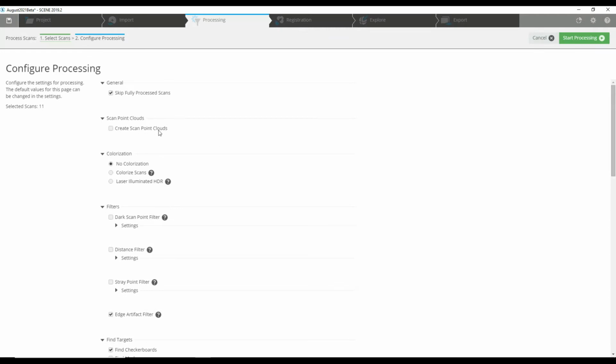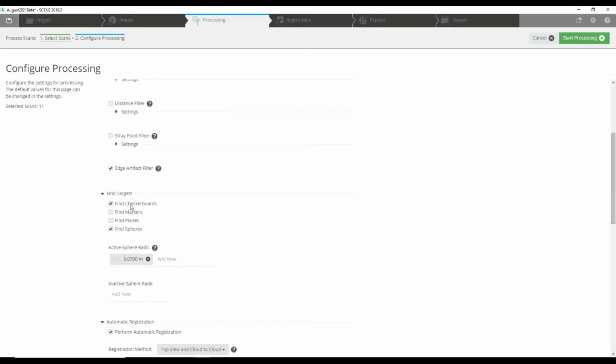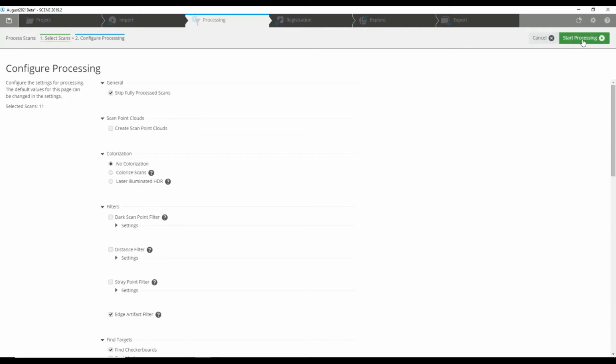We're not going to do that yet. We're going to make sure that this project registration processing comes together first. It's listed as non-colorization. We want to keep it here because some of these scans are, like I said, above ceiling tiles, and it is dark up there. Adding color or photographs into this type of scan may really prevent us from seeing anything above the tile line. So we're just simply going to add in checkerboards with our targets that the software is looking for, and then start the pre-processing.